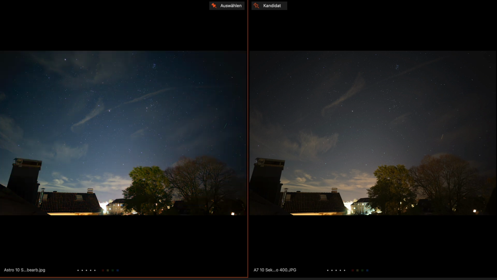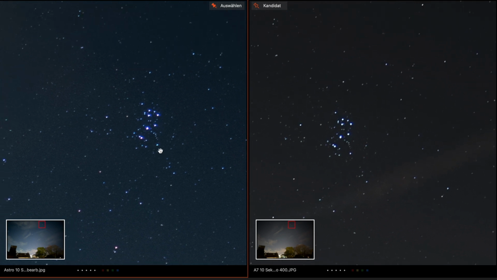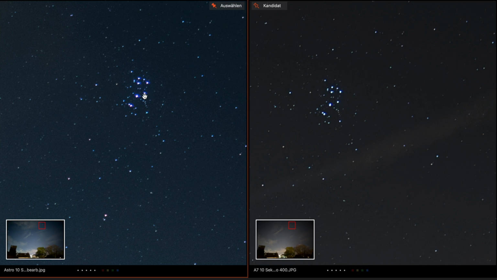What you directly see is that the image on the left side with the astro modified camera is much brighter. You see much more details here. Just remember, I've set the same settings on both cameras. The image on the normal A7 is much darker and you see it at first look. But let's go to 100% on the stars here. And this is what I mean. The stars look very bright and you see much more stars than on the unmodified camera. Stars are very round and bright.